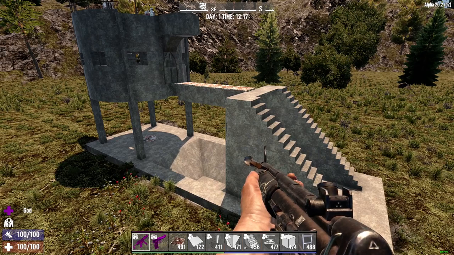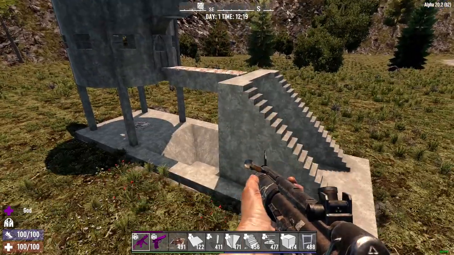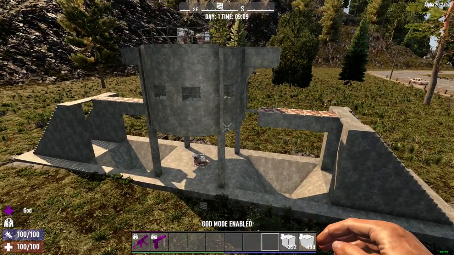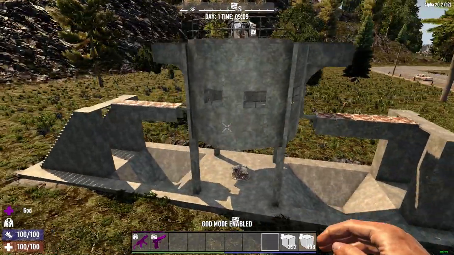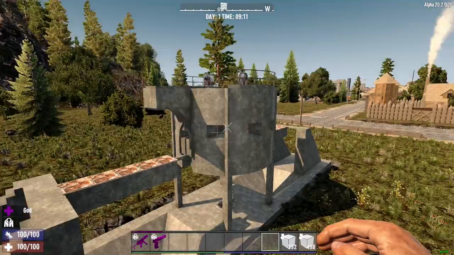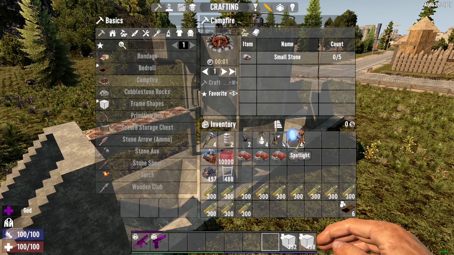Blade traps, electric wires, turrets, etc. And then I'll show you how to wire those up. Cool. Okay, so we are back. It is time to put in place the rest of the base, basically. So everything that we have for traps, lights, turrets, etc.